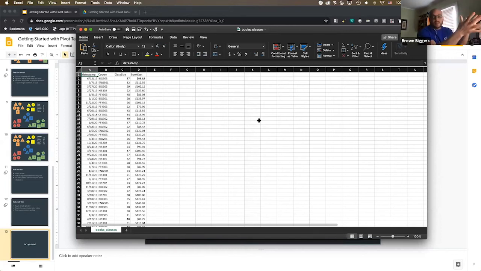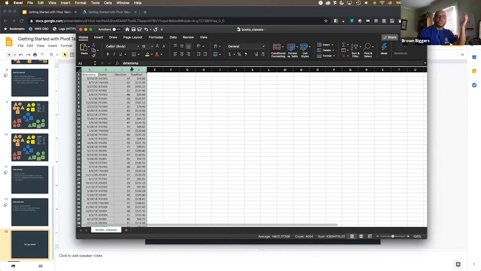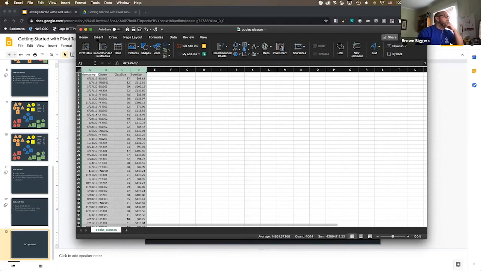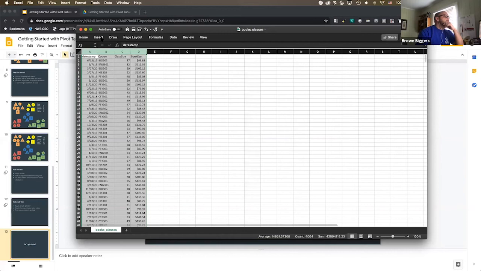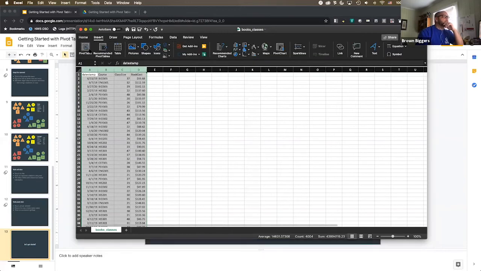So we're going to do the same thing that we did before with the shapes. And this time, though, we're going to do it with a much larger data set. This has, I believe, 1,000 rows. So we're just going to go ahead and grab all of this. And just like before, we're going to do a pivot table. So we're going to go to Insert. Oops. Pivot table.